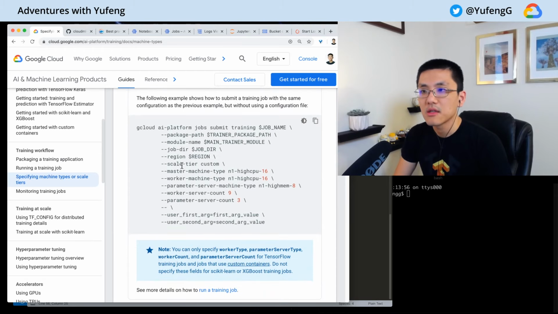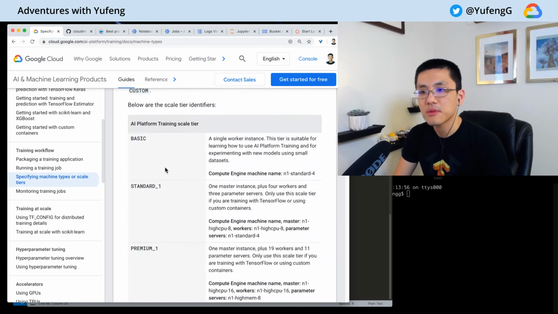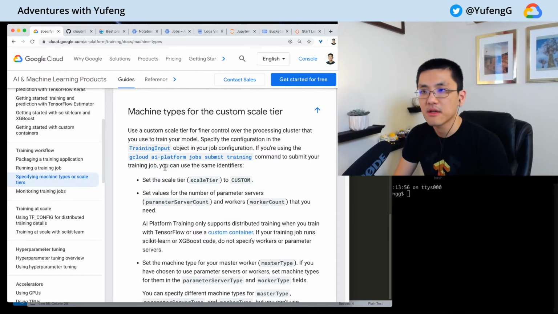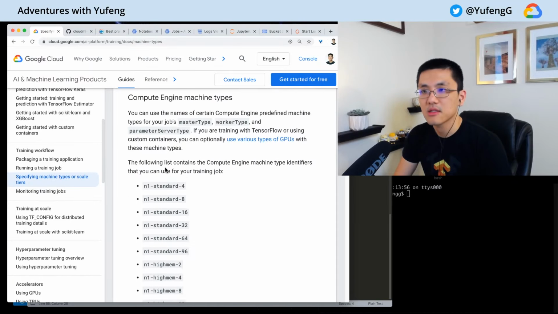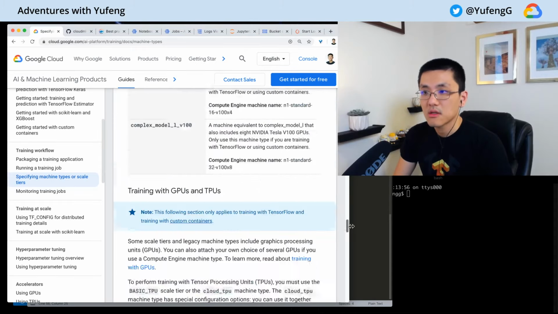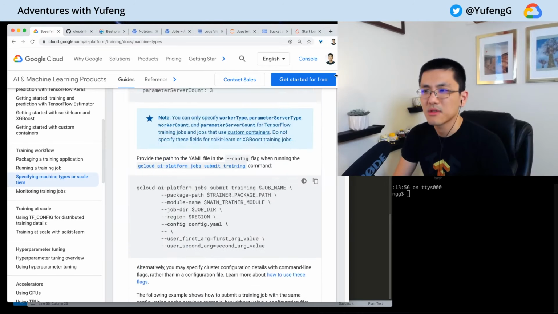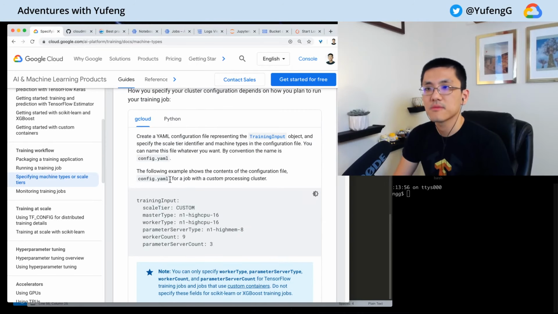And you can see that it can get rather verbose. You can say scale tier custom and then pass in all of these arguments manually, but you should probably prefer to pass them in as a config file. Now, if I can find an example of this. All right, what do we got? Train with GPUs, TPUs, memory. Okay, so I think it's at the top here when we saw something like this.